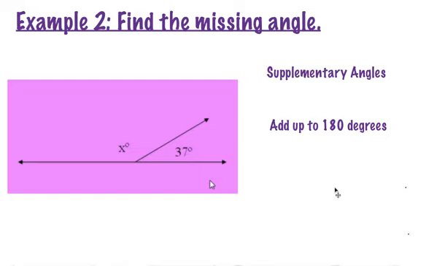Similar to how you would figure out for complementary angles, this time you're just going to take 180, take away your 37, and that's going to give you your value of X. So if you calculate that and subtract, your X value is equal to 143 degrees. So right here is 143 degrees. In order to check it, to make sure you've done it correctly, you need to take your two values. So 143 plus your 37 gives you your 180 degrees, which is your supplementary angles.